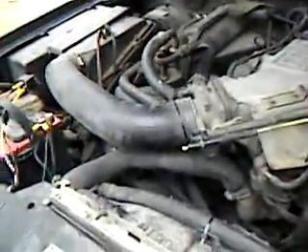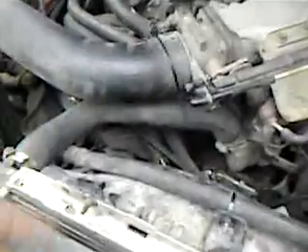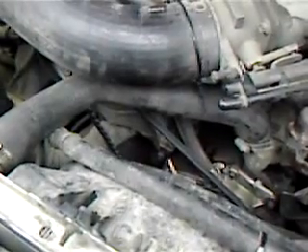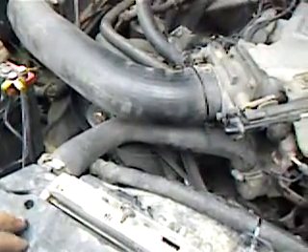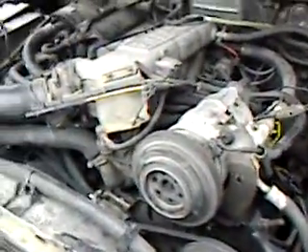That's why you can run a 75-amp alternator on newer cars with power windows, door locks, cruise, tilt, computers, and relays — because you're already using all of this. The power is already there to be tapped, and that's what people mean about the water: the power is there and ready to be used. As far as losing gas mileage because of a power draw — that's just ridiculous. You already have it there and you're just tapping into it. I read some of the comments and I just wanted to fall over laughing. It should run well, and I do know I have more power regardless of my gas mileage.